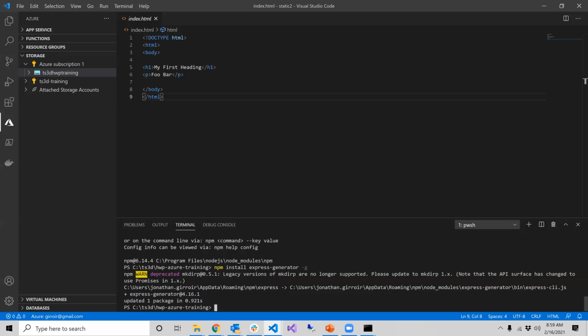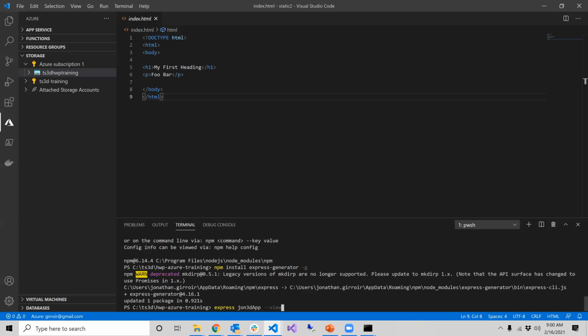And then the next thing I'm going to do is actually create a project. Now that the Express generator has been installed, I'm going to call Express, and I need to give it a name. So we're going to call it John. That's me. And then let's call it John 3D app.